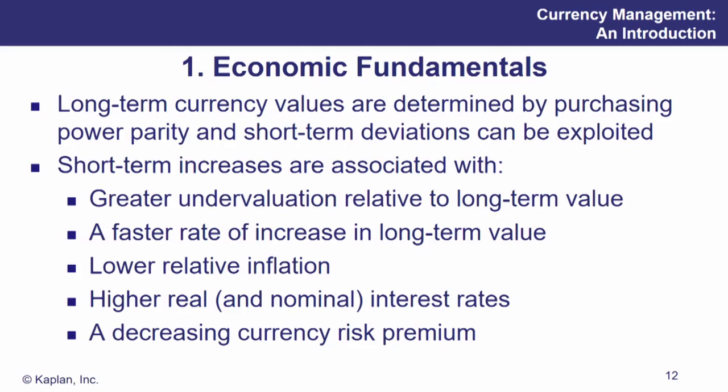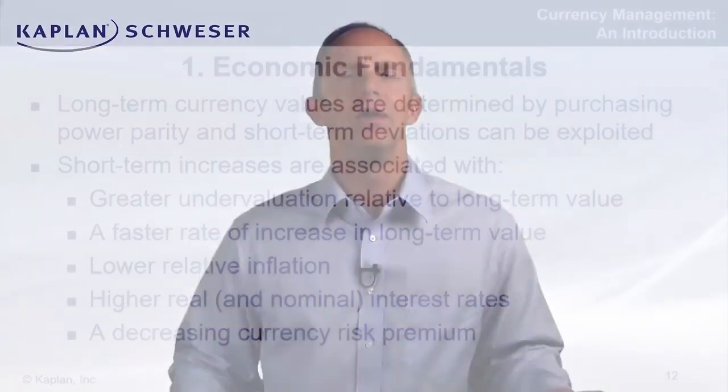by purchasing power parity, and short-term deviations can be exploited. So when I mentioned purchasing power parity in an earlier module, I mentioned that, yeah, this is a long-run phenomenon. It doesn't seem to hold very well in the short run. And so just as a quick reminder of this, right, if I have 2 currencies and one market's expected to have 10% inflation, the other one is expected to have 2% inflation. Well, PPP just predicts that that one currency should decline in value by 8% relative to the other one based on the differential in inflation rates, 10 minus 2. Okay, that may hold generally in the long run. However, in the short run, it does not seem to hold. So short-run deviations from purchasing power parity are perhaps opportunities that can be exploited.